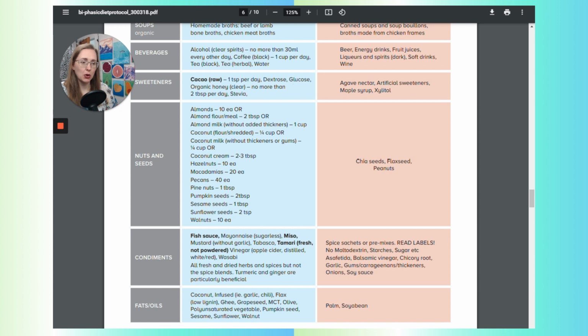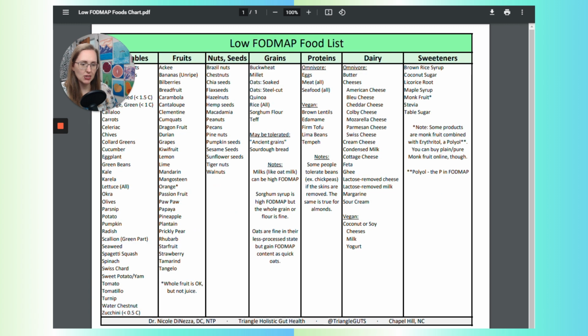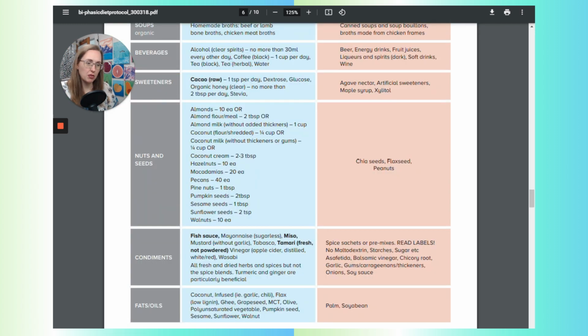And then peanuts, I don't know if they are restricted because they can be inflammatory or because they are a legume. FODMAP-wise, let's see, I don't think peanuts end up being commonly problematic. It doesn't look like it, at least. I'm not really seeing it. I put it on the low FODMAP list for my list, at least, which probably means that Monash classifies it as low FODMAP. So I don't know why the peanuts. I don't know if it's a mold thing, if it's an inflammation thing, an allergen thing, because it's a legume. I don't know what the deal is with this, but I do think it's weird, and I don't advise eliminating chia seeds and flax seeds. I haven't seen it necessary in my patient population.